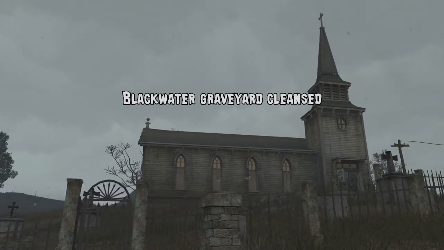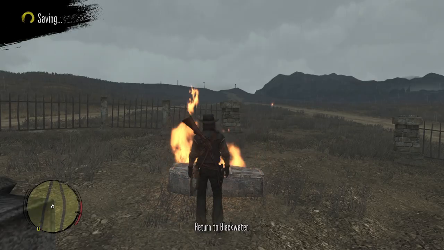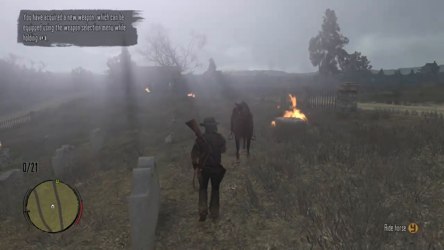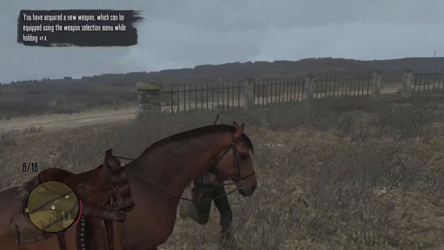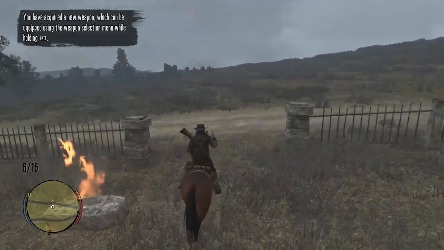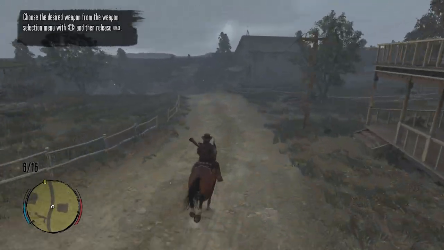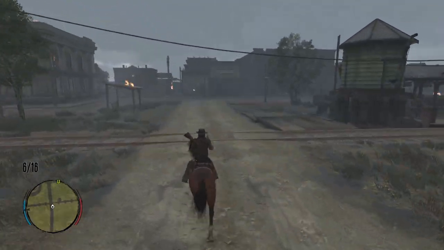So that's a graveyard cleared or cleansed. So we have to go around the map clearing graveyards or what? So we got a repeater carbine, I think. Not a lot of ammo, though. Oh, I did get more for my Cattleman. Thank God. Come on. Okay, we're turning back to Blackwater. Thank God for Deadeye. I'm just so inaccurate in this game, apparently. All of a sudden. I don't know if aim assist is toned down in this game mode or what.